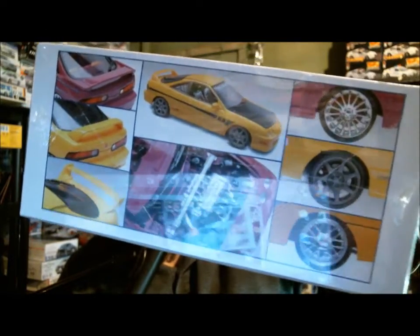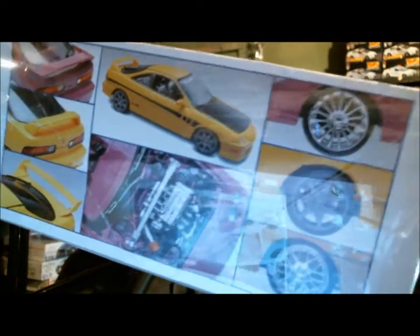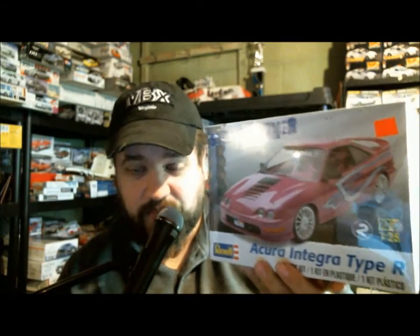So it's got like 4 sets of wheels, and then if you look over here, it's got 3 different wing options. So there's a lot of parts in here, as it turns out. So this is cool. This might go in this, depending on, I haven't opened it yet. Depending on the actual box contents, when I actually look at them, this may turn into modeler's ADD and bump something out of the shelf off the bench that I just showed you.